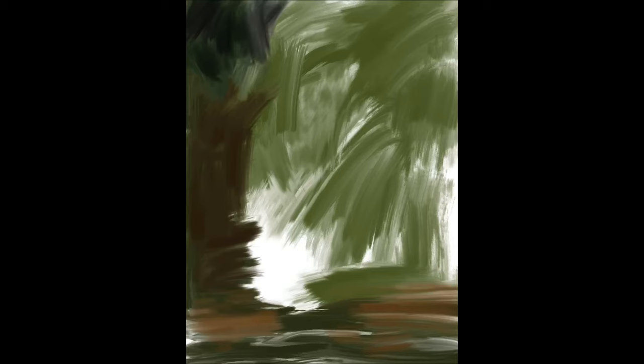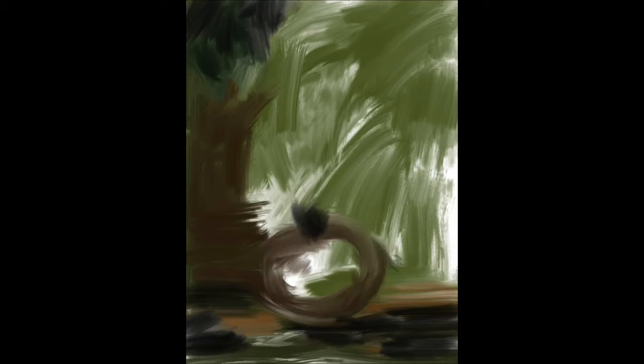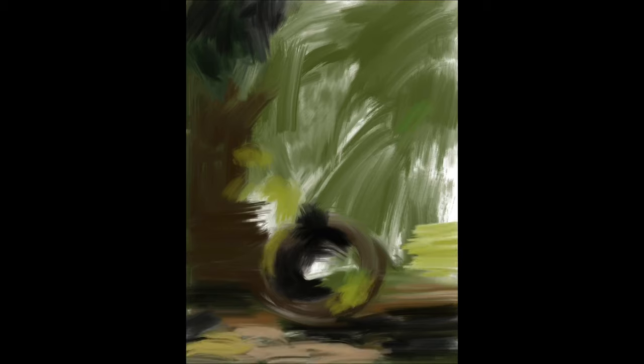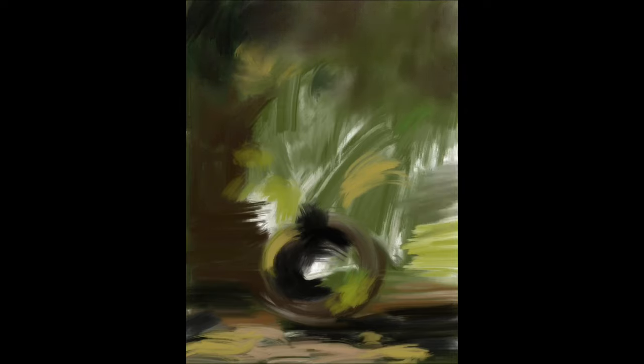As I do in my real paintings, I block in the background, and you can see the colours I'm using here. You can pause it, go into your paint palette, and match the colours using the techniques I've just shown you in the first quarter of this demonstration. Then, as you would in any real painting, you start to block in your main shapes and values.